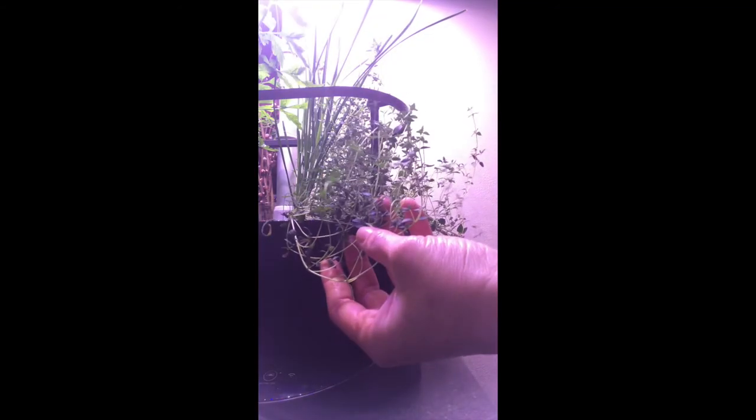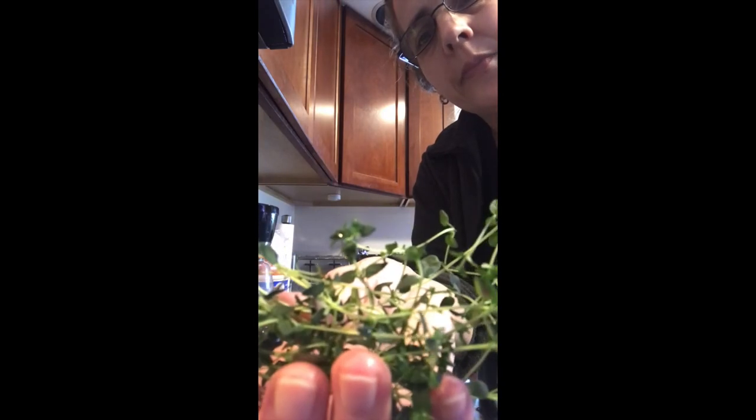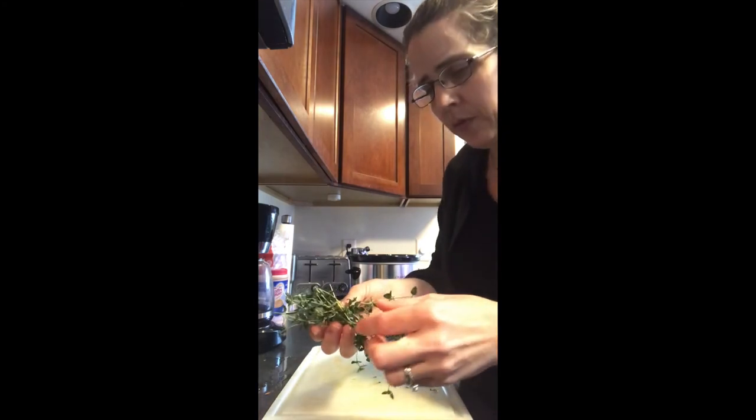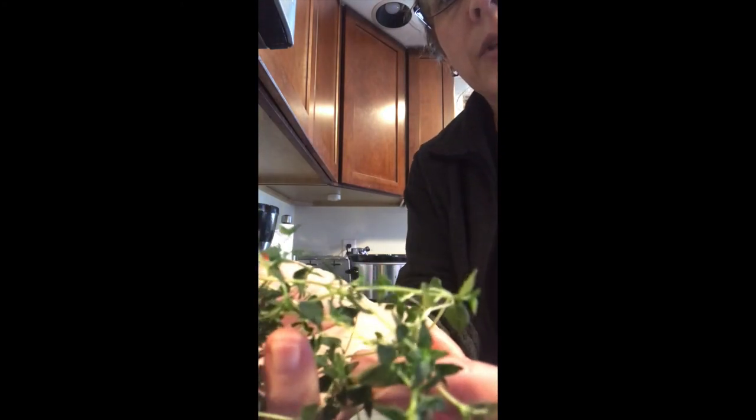This is an herb and it's called thyme. Let's cut off some fresh thyme for our soup and put it in our pot. This is the fresh thyme. Thyme doesn't really get chopped. The leaves are very, very tiny. All you really have to do is pick the leaves off the stem.